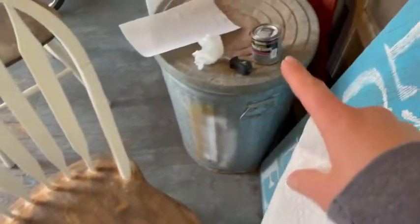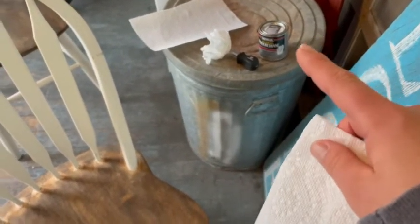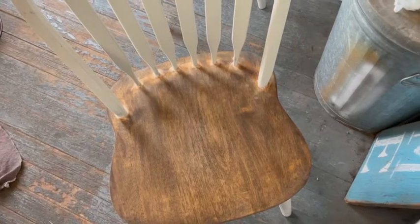This is fast drying polyurethane, and it's Minwax brand, which I use for a lot of stains and stuff. But I'll probably let these out here for a couple days just because the smell is not good. So anyways, you can already see it looks a lot richer, and that's kind of what we're going for. Sorry, I forgot to tell you, you should have a glove on if you're doing it like this, because obviously you're gonna get your hands all goopy. So I'm just rubbing it, basically like you're polishing it.